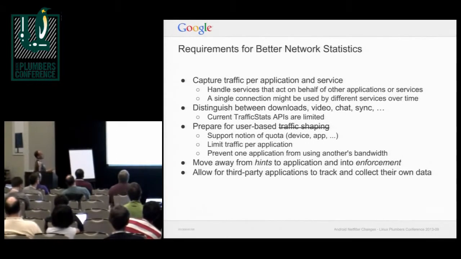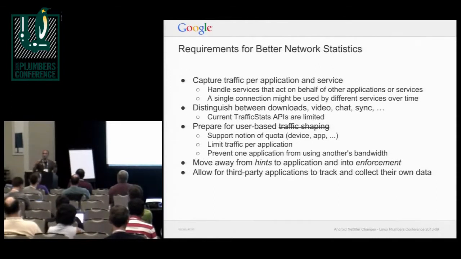And another one of the APIs that we wanted was to have the individual applications being able to say, I open one socket, and on this socket I'm going to do a whole bunch of things, but I need to be able to subdivide data usage on those different things. Things like maps would do tile prefetching, authentication, user-facing tile fetching.